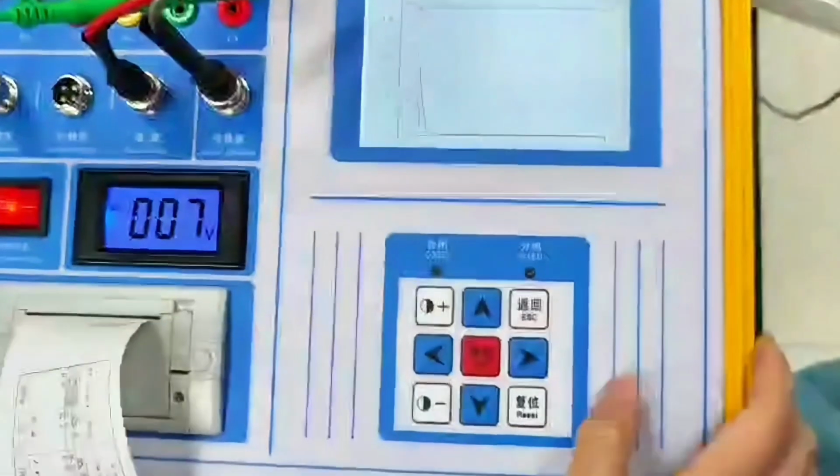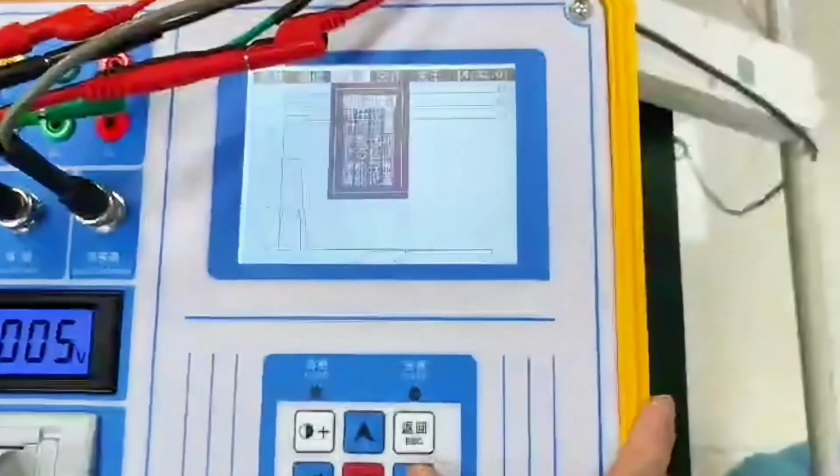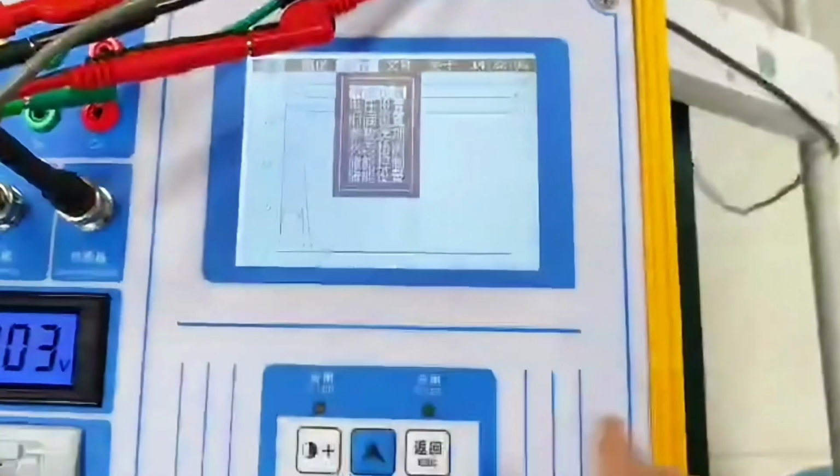He will print the low jump voltage. This is also a fully automated low jump. Fully automatic low jump needs to know this. The fracture line must be connected.